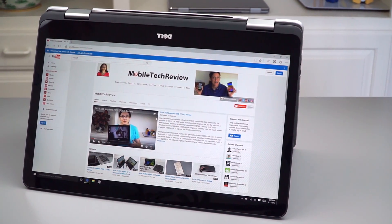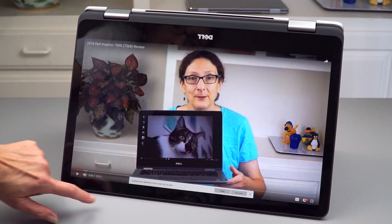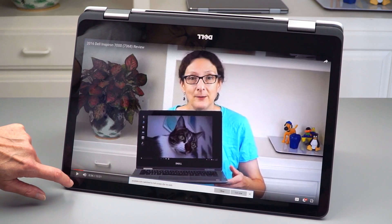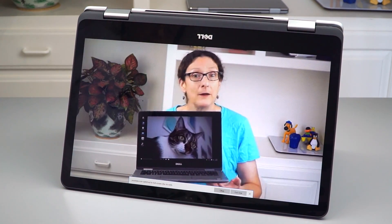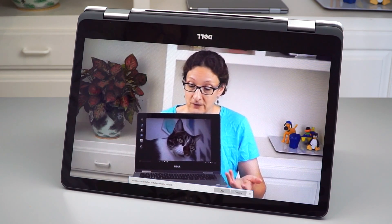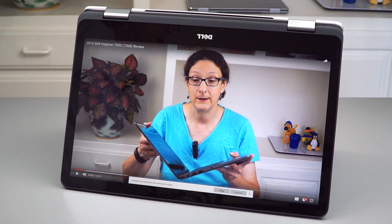So you can see what the screen looks like actually watching a video, and here are the speakers — let's go ahead and play this. That's pretty robustly built, upgradable, and has good internals — $750 for the base model at 13 inches. That's at 84% volume right there. It's pretty rich, pretty full. It sounds great, and what a big screen for watching videos on.